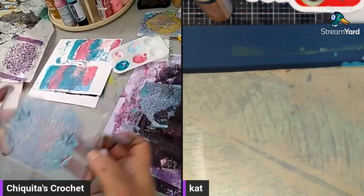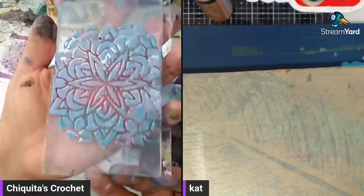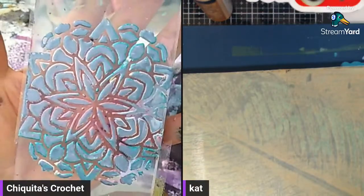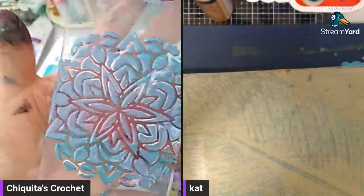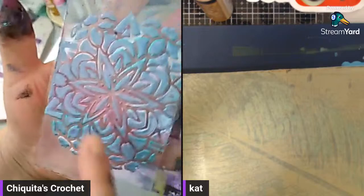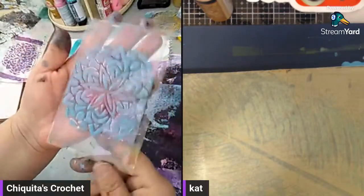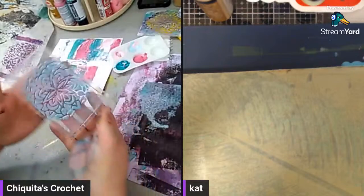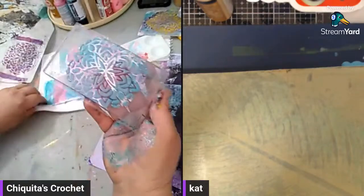So this, I did this with the spatula. You can see the raised paint. So I'm liking the spatula through the stencils, even if it's paint. So that's kind of dry now.